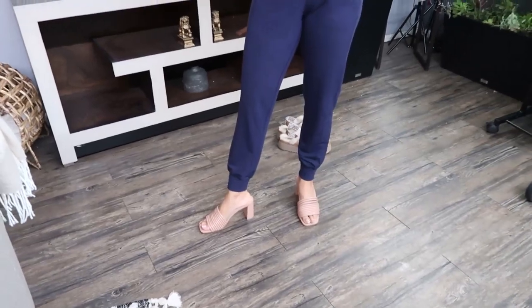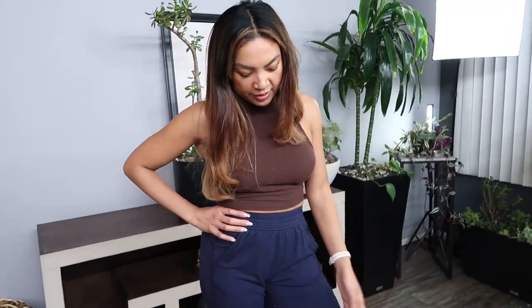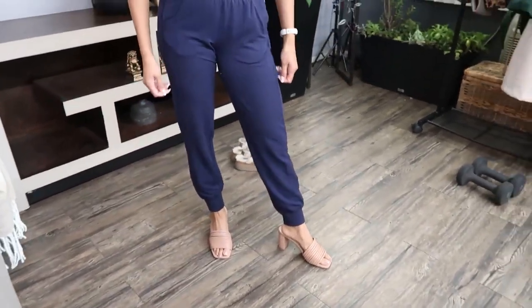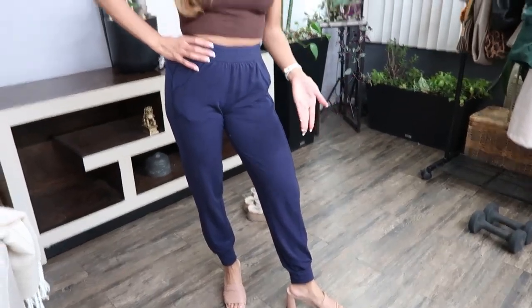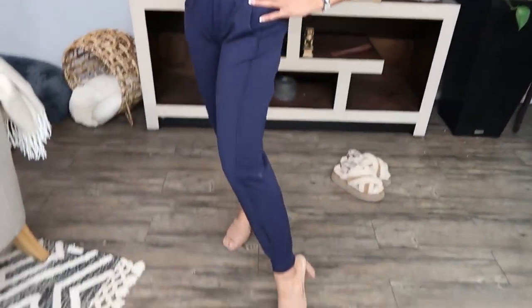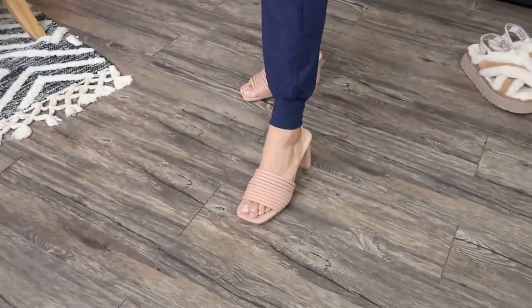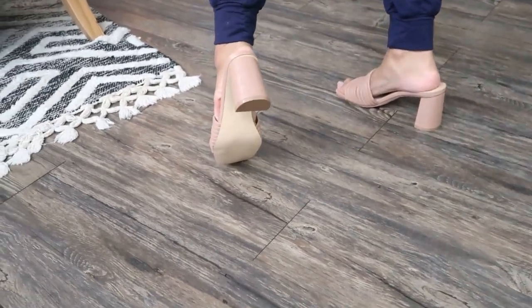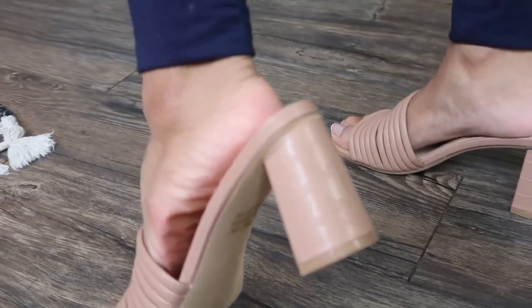If you're someone that wants to be a little dressy yet still be comfy, you could wear these with sweats — like a casual situation — and they look really cute. I bought a whole bunch of slacks lately, and there are so many jeans, denim shorts, so many ways to wear these heels. Look at the detailing on the heel — I love all the texture.